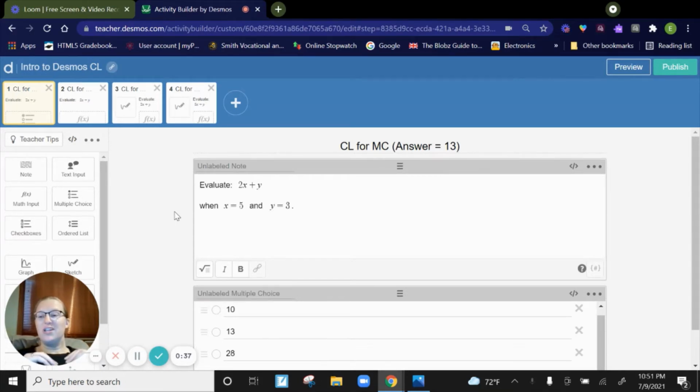So we're just going to get our feet wet today with a very small piece of it, and that is checking for correctness for a few different things in math input, as well as this first slide, which is multiple choice. And I think I'm going to be splitting this into two videos, so watch both, just so that I can cover each thing that I need to here.